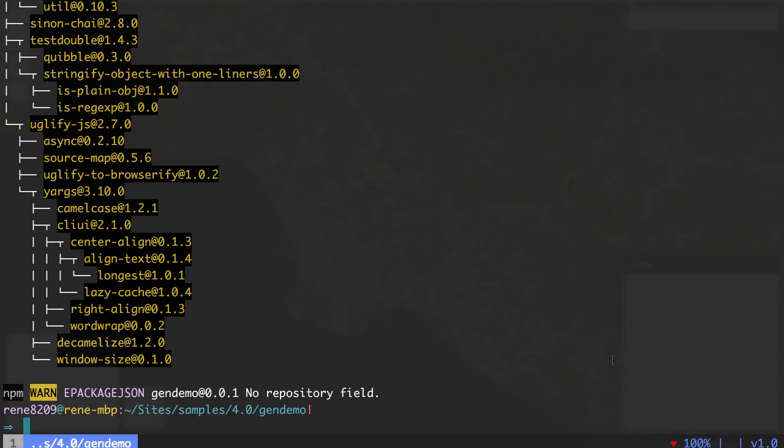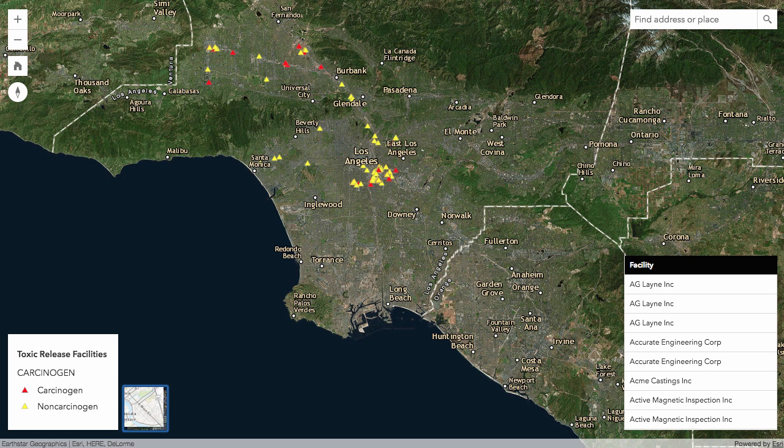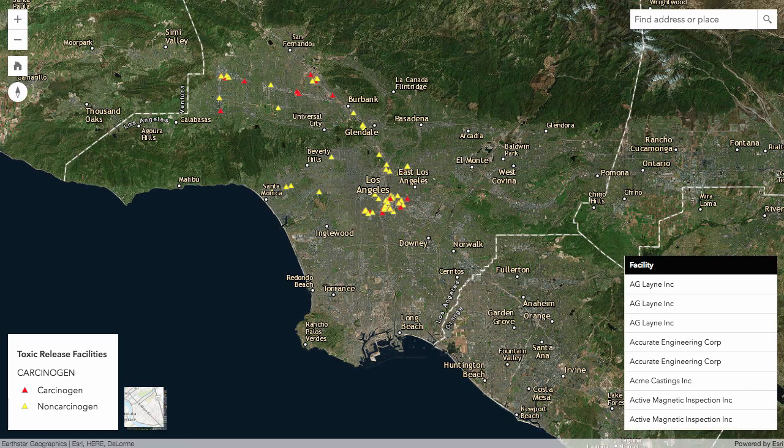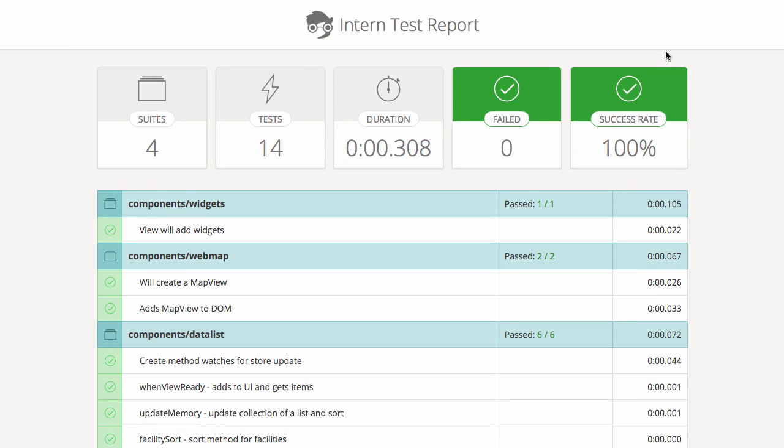All right, so at this point, I've gone ahead and run the generator for this folder. And you can check the output here. I've got my source directory, test directory, profiles, and the dist is where the generated code goes. You can start playing with this now, and you have a great starting point for your application, including the grunt file, sample application, and you even get the unit tests. You can run your application, which you can see here, and you get all your unit tests running as well.